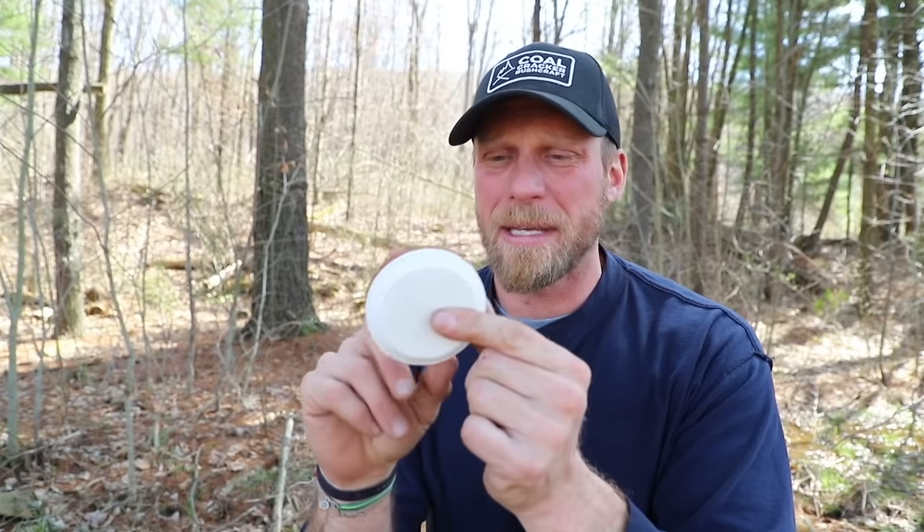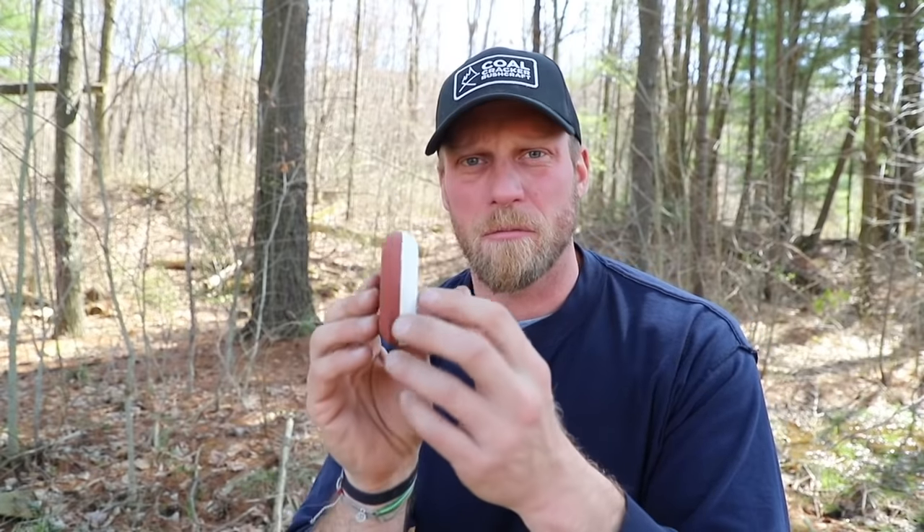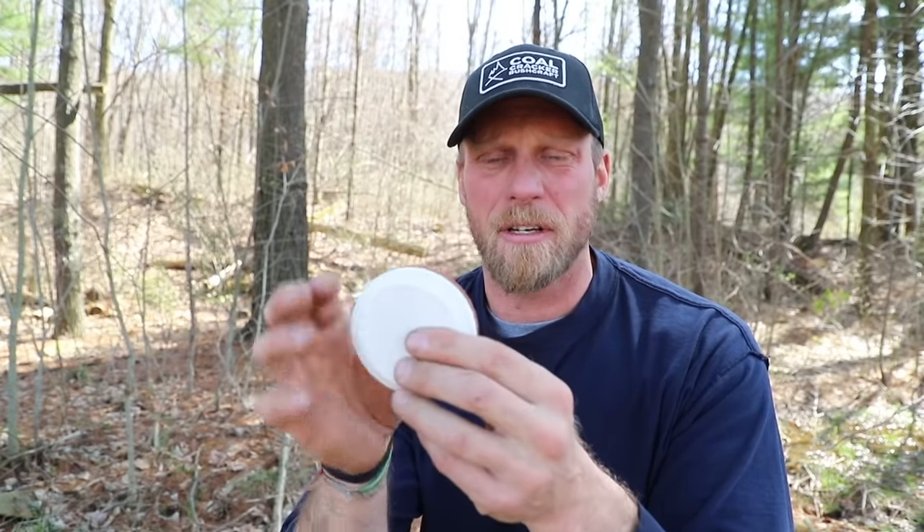So what I'm going to do first, before we get into how to sharpen, is throw this in by a little stream to get it wet — and that's important. Any of the stones we use, we get wet or lubricate before we actually use them. Think of sandpaper — the grit, or the porousness of the stone. As I sharpen my tools, you're going to see something come off that we call a slurry, which is actually very fine metal particles. That metal will clog up your stone, so you want to make sure it's wet because the water and the metal powder will mix, allowing you to clean off your stone without ruining it.